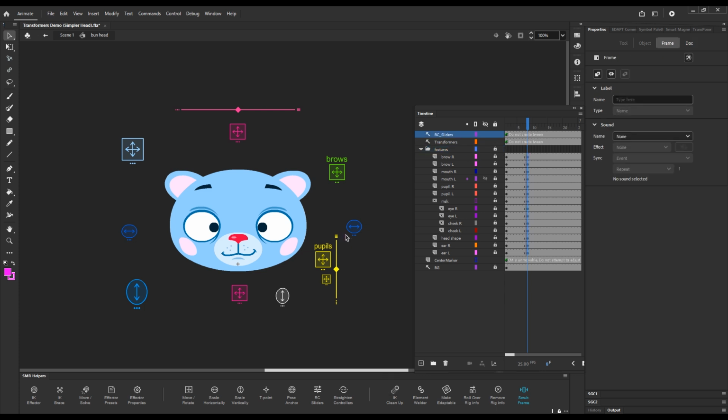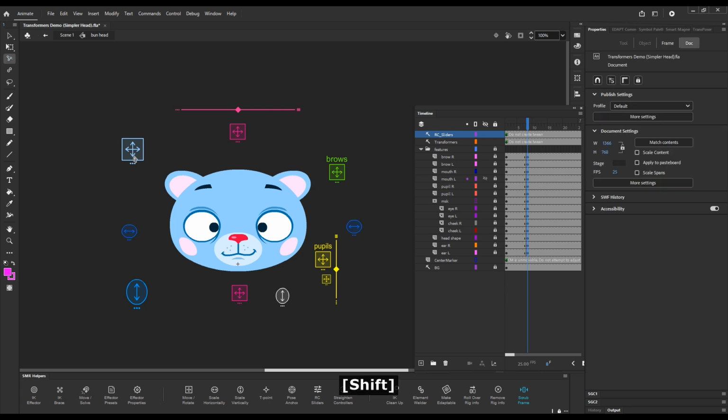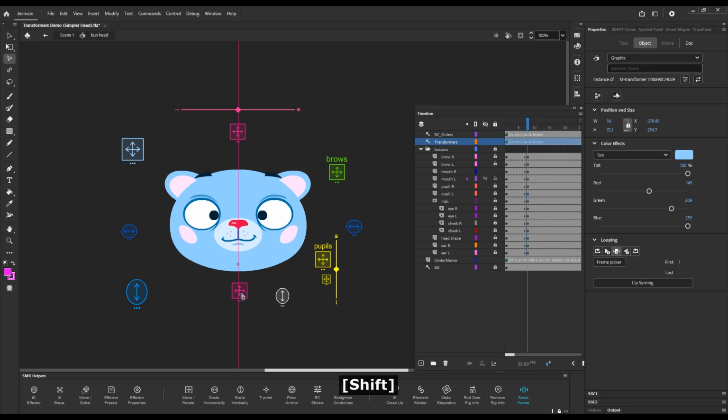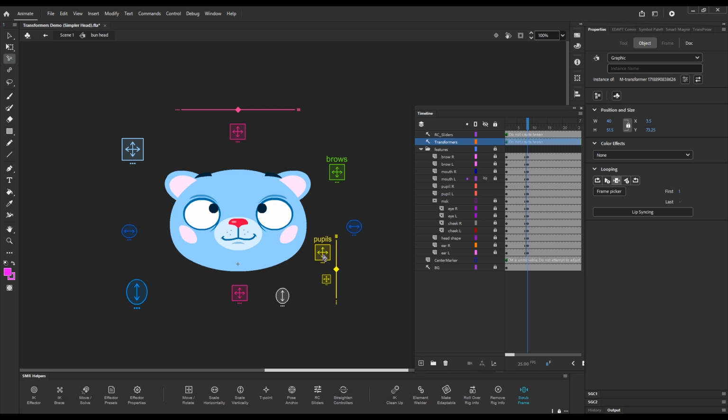What should we do? Let's move the facial features up first. So something like this, and the muzzle a little bit higher, and maybe the pupils will go like that.